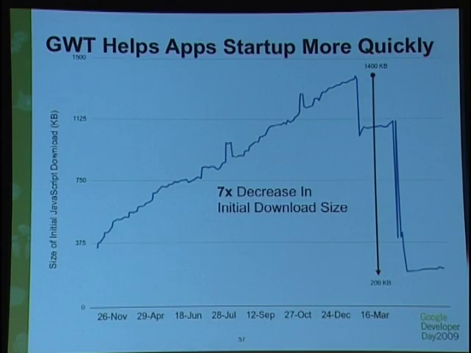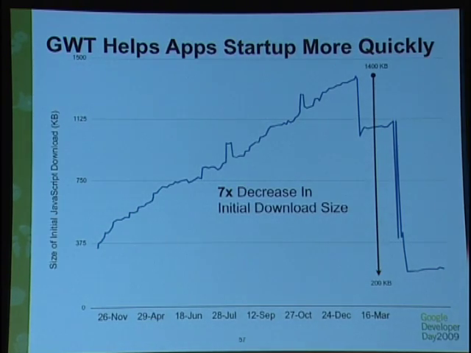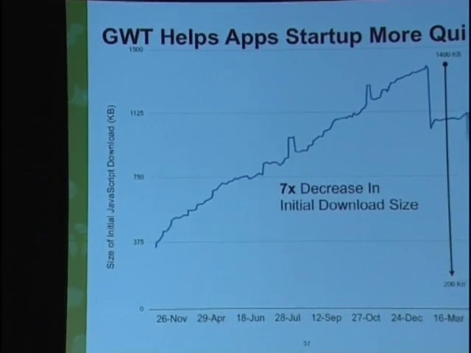Now this graph, I kind of alluded to before. This is a graph measuring the code size of the initial download of Google Wave as it was being developed. So we started very low, and over time, engineers were submitting more and more features and more capabilities and letting Wave grow. And you see that very quickly, the initial download size grew to almost 1.5 megabytes of JavaScript. That is a lot of JavaScript. If you have to wait for that to download, that's a long wait. So that's not a good idea.